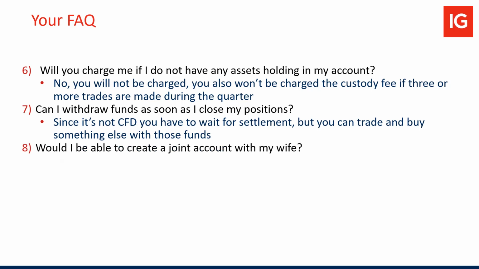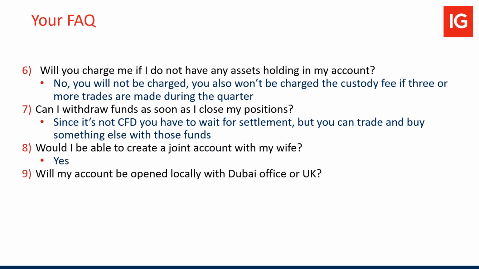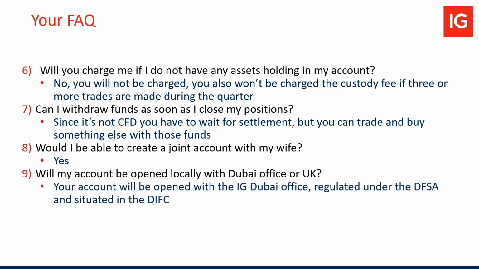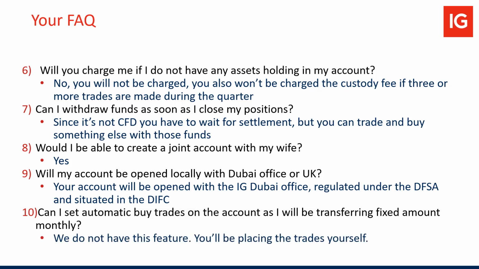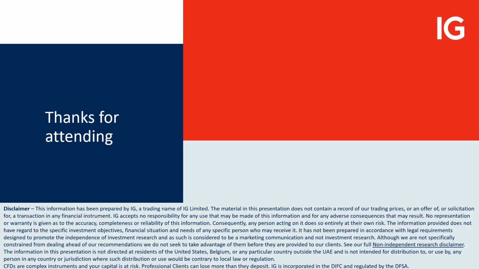Would I be able to create a joint account with my wife? The answer is yes. Will my account be open locally with a Dubai office or UK? No, your account's going to be open with the IG Dubai office here in the UAE, regulated under the DFSA and situated in the DIFC. Can I set automatic buy trades on the account as I will be transferring a fixed amount monthly? We do not have this feature just yet. So for now, if you're looking to do automatic buy trades every month, you'll be placing those trades yourself. So that's about it when it comes to the presentation.